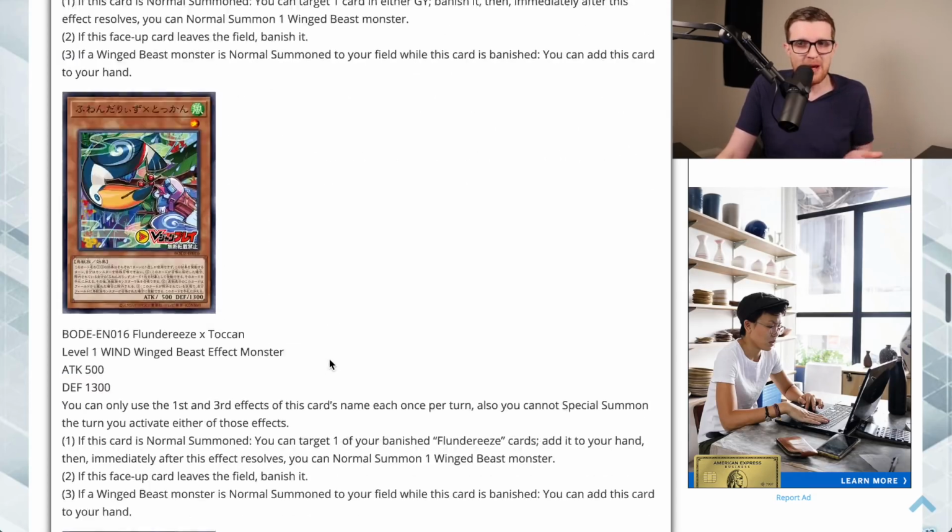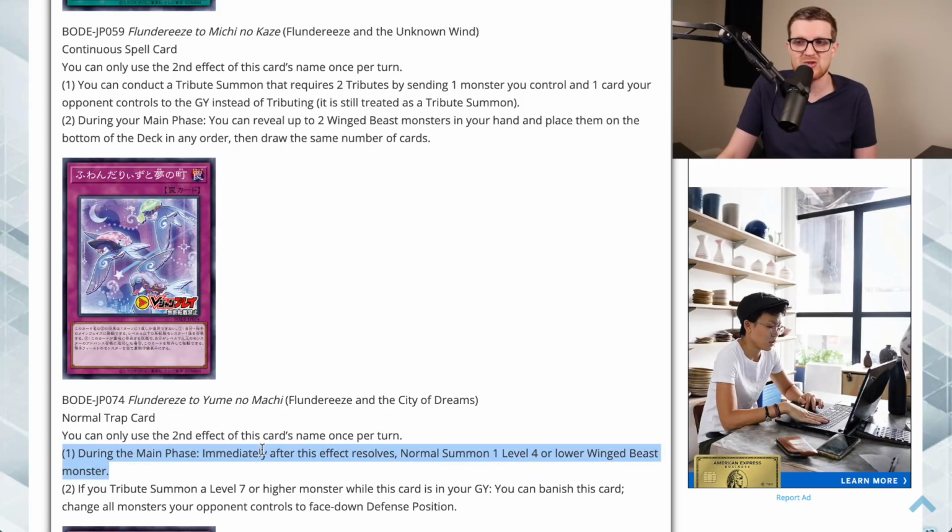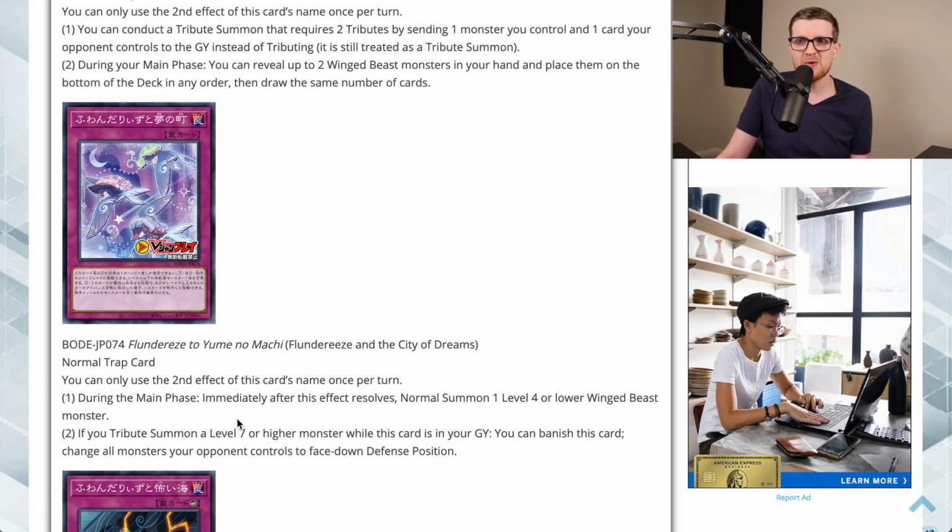But I think it's a little bit optimistic, but you may play this just because of the first effect anyway, to tribute summon, or rather normal summon during your opponent's turn, because you get a lot of value back off of that. And plus, since you search it, you don't have to play a lot of this card anyway. It's an interesting card. This one requires a bit more thought, but it's definitely not that bad.